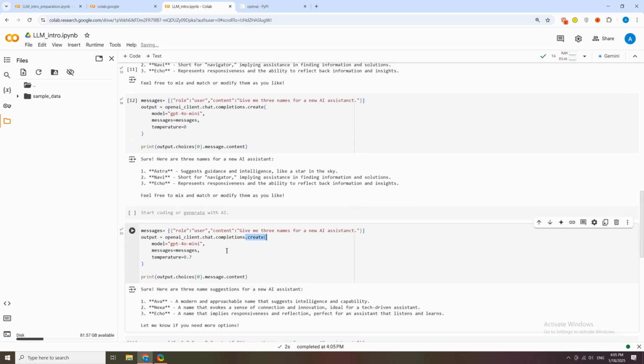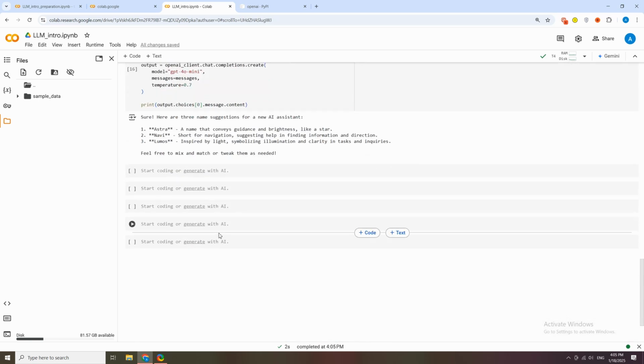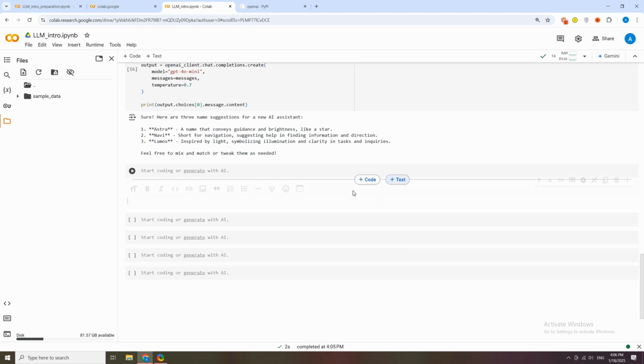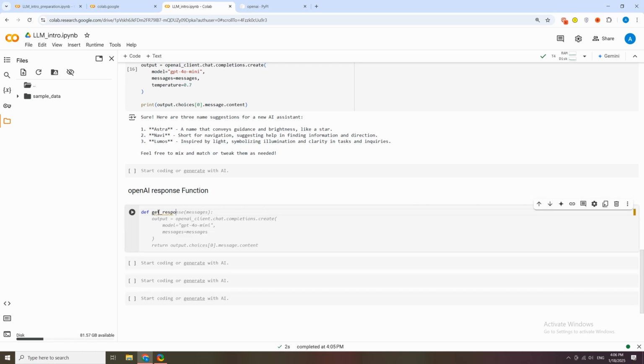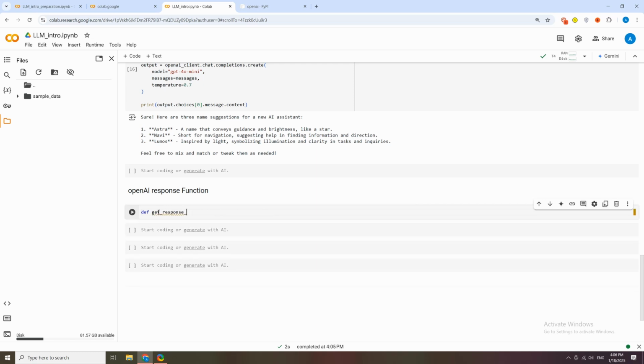that takes in a message and produces the output, just a convenience function, so that we can use it instead of the HuggingFace, or we can use the HuggingFace instead of it. And right now, we can write the OpenAI response function, and in here we can have get response from OpenAI, and this takes in the OpenAI client.